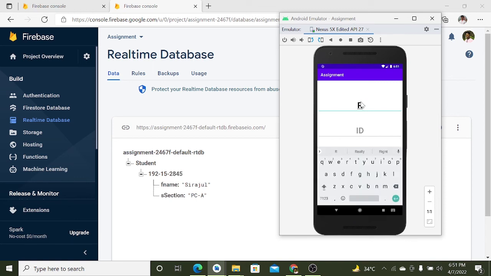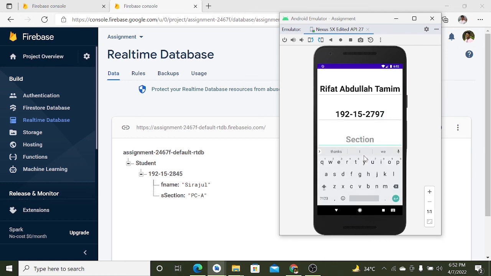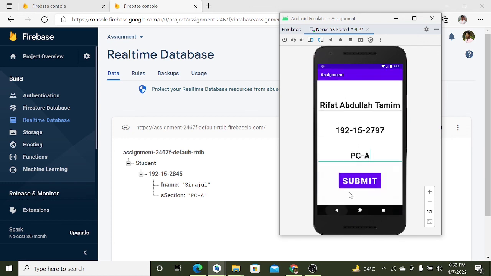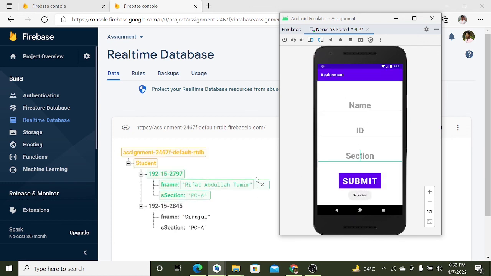Name is Rifat Abdullah Tamim, ID 192152797, and the section is PCA, and click on the submit button, and it will be added to the database. So it works successfully.